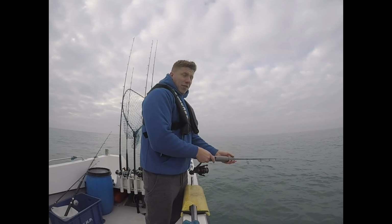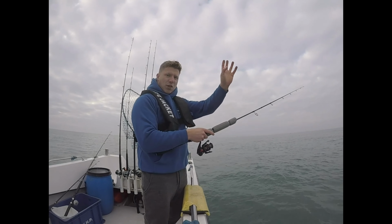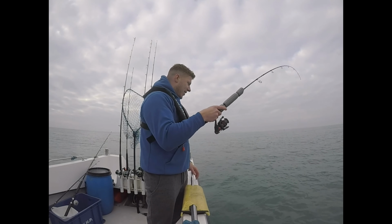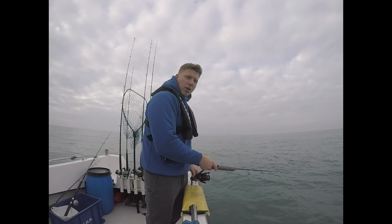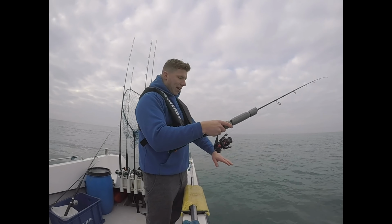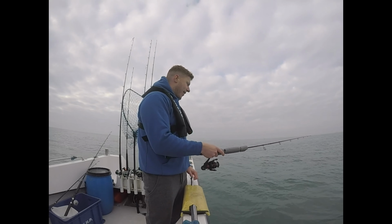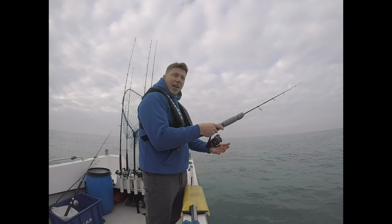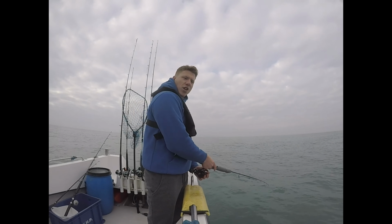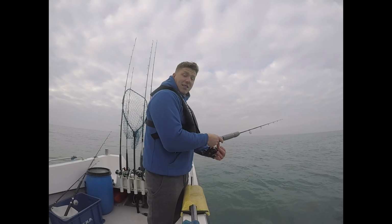So we're just coming over a nice big area of reef now. Probably 300-400 yards that way, we've got all the water boiling up. That will happen when you've got shallow water and a tide, so obviously the big rocks and stuff, you've got the tide pushing over that rock, so it speeds right up. Give it a go, see what's down there. Still using lures for mid-November, the water's still really clear, so that's good news.